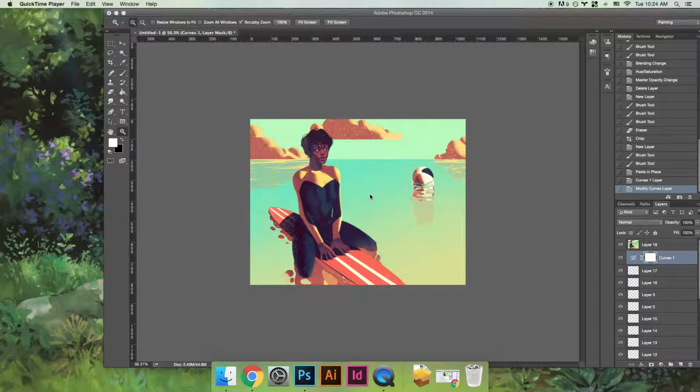So I just wanted to record this to let you know what I changed. Your piece looks really good, but I think the main things that need to change are, overall, I think it's too dark, and there are several areas that are really sucking in your eye. The clouds are too dark and they look too close.